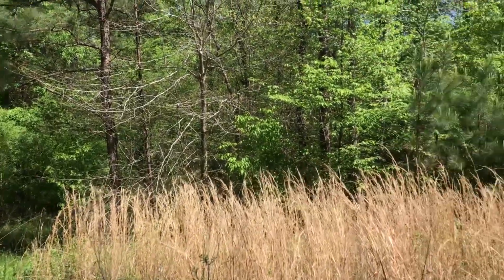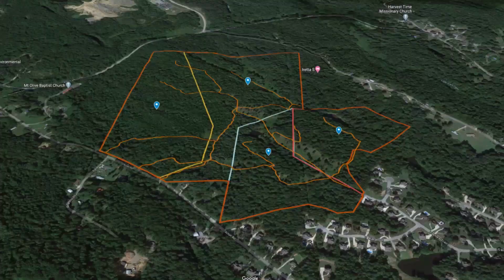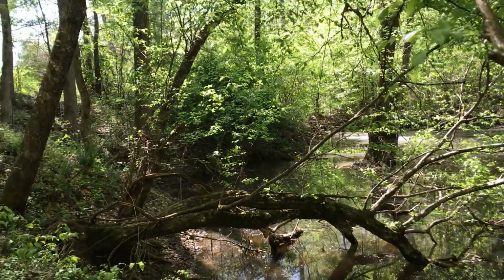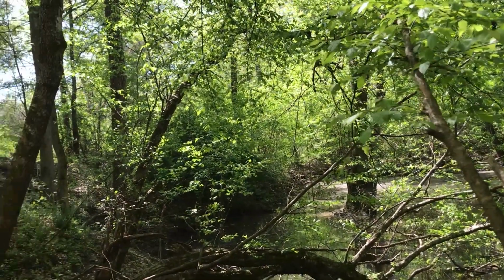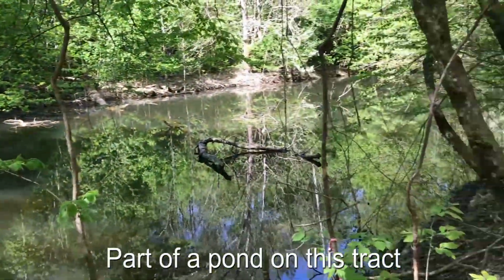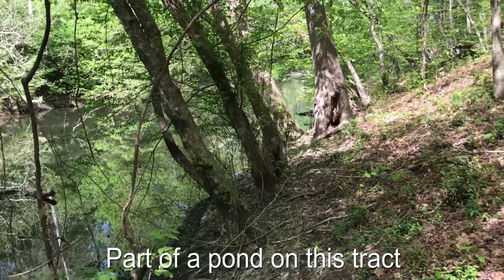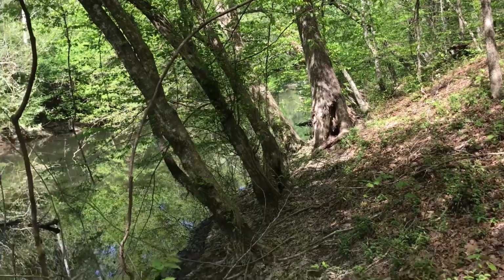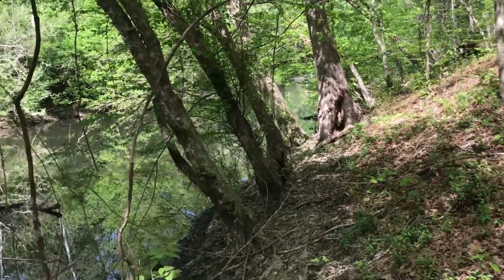Now there's a pond down here that's on the 22 acres. Now some of that right there is going to be on this 53 acre. A lot of white oak hardwood trees here, so it might be a good watering hole if you like to bow hunt. Might be a good watering hole that you could stay around and hunt this part of the property. And you got to have cover, and you got to have food, and you got to have water, and this could provide that if you like to deer hunt or turkey hunt too.